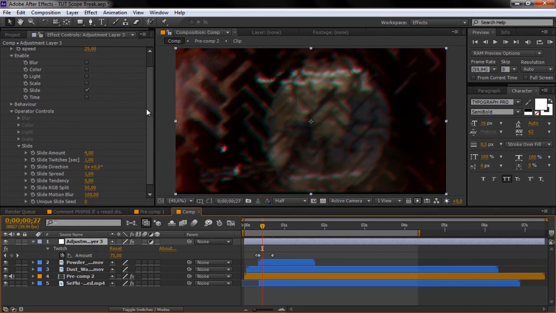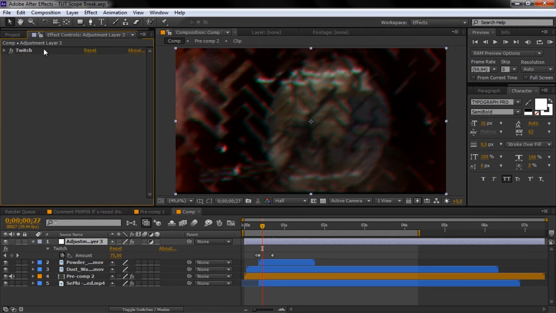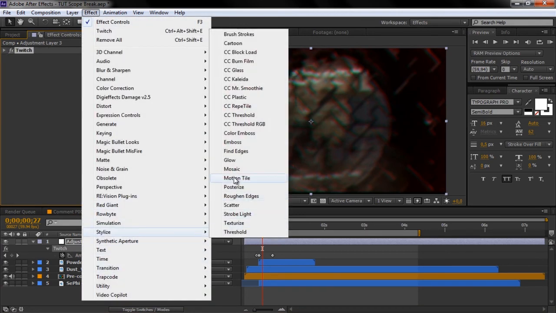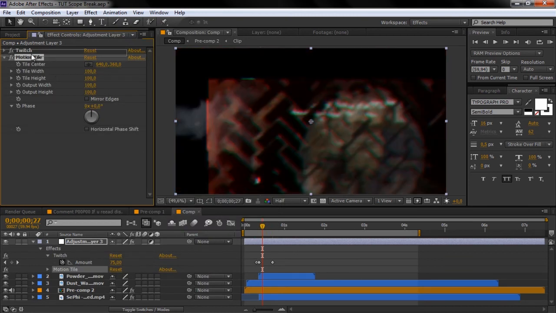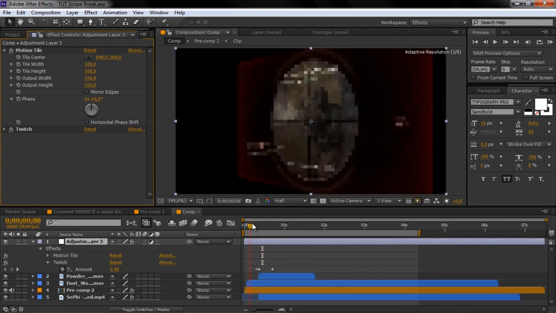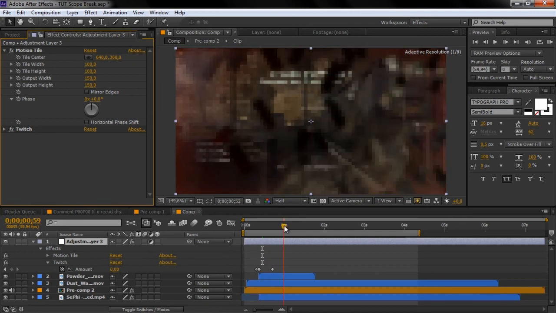So on the adjustment layer, you want to go effect, stylize, motion tile, and put it on top of twitch, and set the output width to 150 and output height to 150. So that way you're gonna get the mirrored edges, okay?